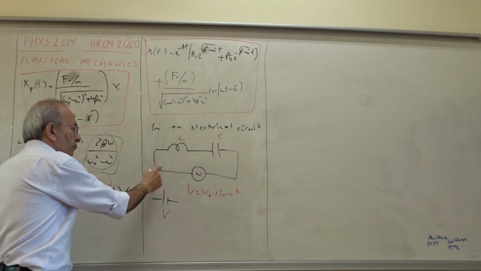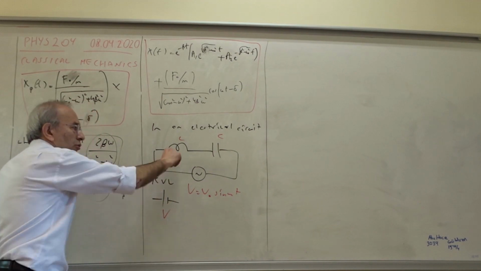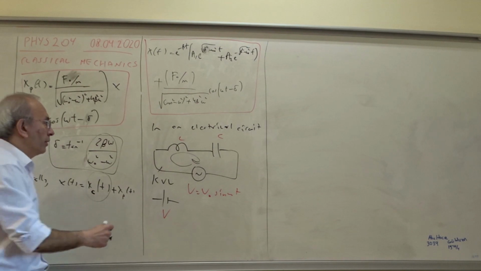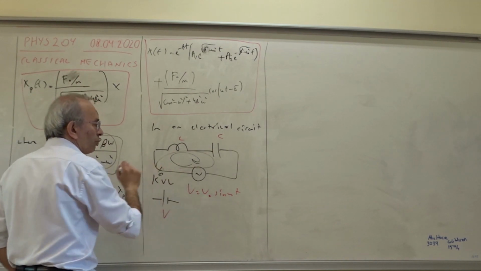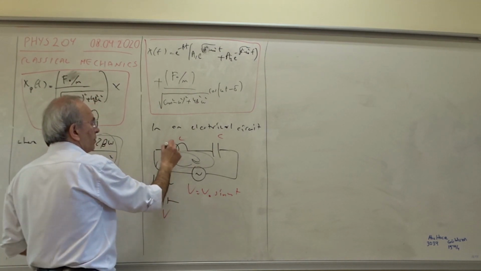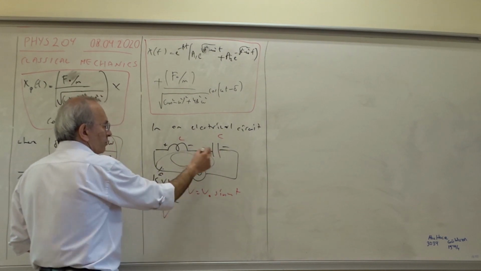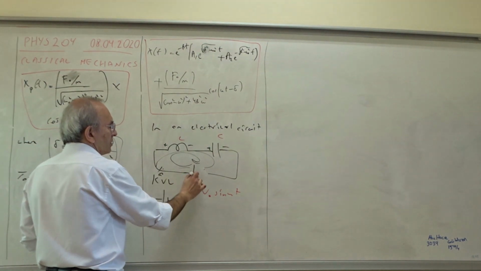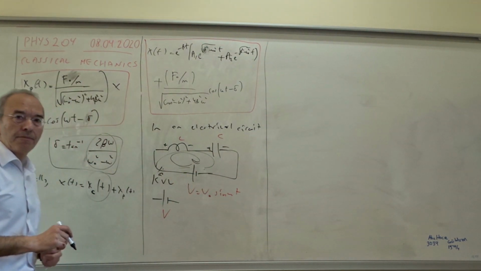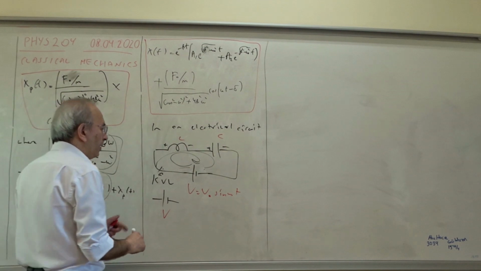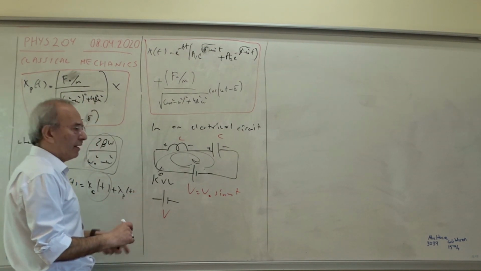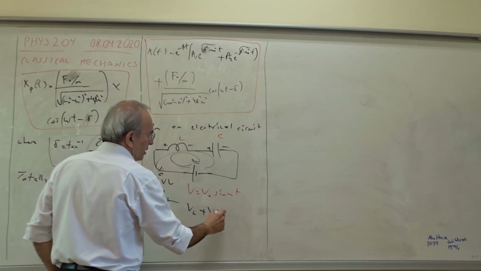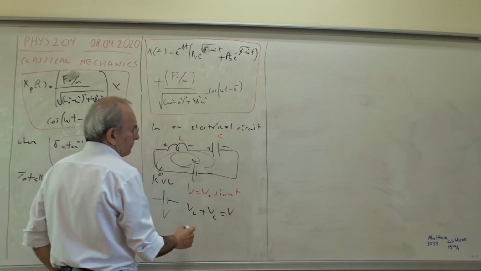If you apply Kirchhoff's voltage law to this circuit and traverse once around, you start from point A and turn back to point A, for example, we have potential drops, plus and minus. Maybe we have a sinusoidal source, maybe we have just a battery. Then we apply Kirchhoff's voltage law, we will have, for instance, VL plus VC is equal to V.